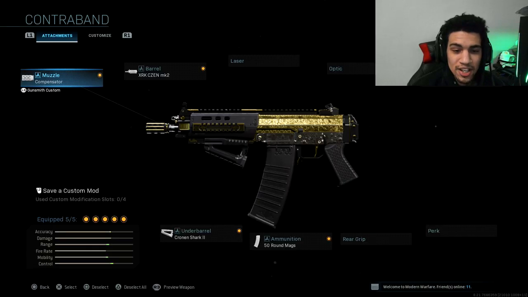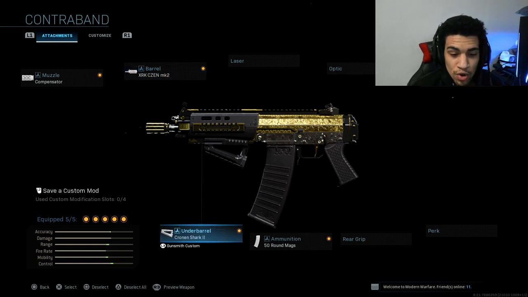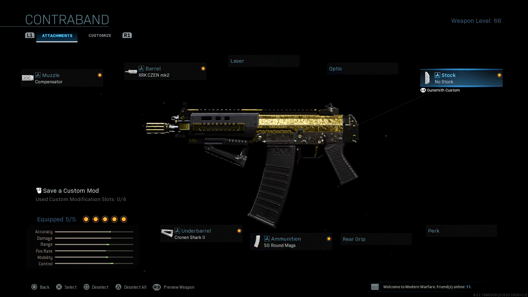But here is the class setup. I did not touch a single thing. I did not change an attachment, I did not remove an attachment. This is the build of the weapon. So it comes with the compensator muzzle, the XRK Season MK2 barrel, the Cronin Shark 2 underbarrel, 50 round mag, and the no stock attachment.